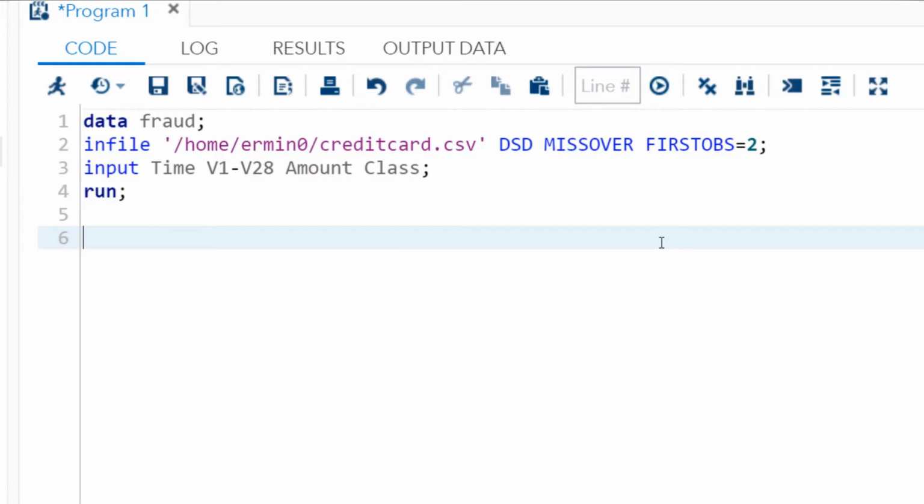So a few months back, I was working with a credit card fraud detection dataset on Kaggle.com. And the goal of this competition on Kaggle was to use this historical labeled data to predict fraudulent credit card transactions.